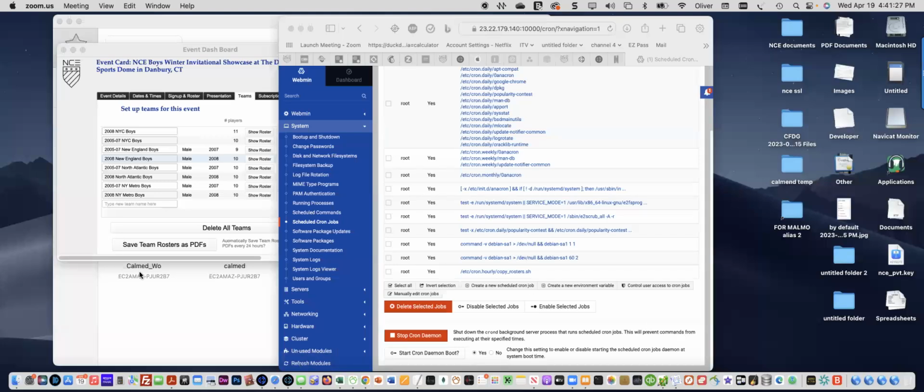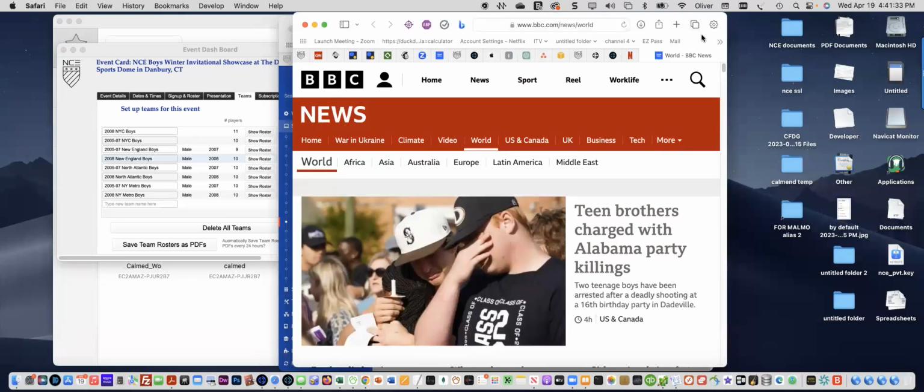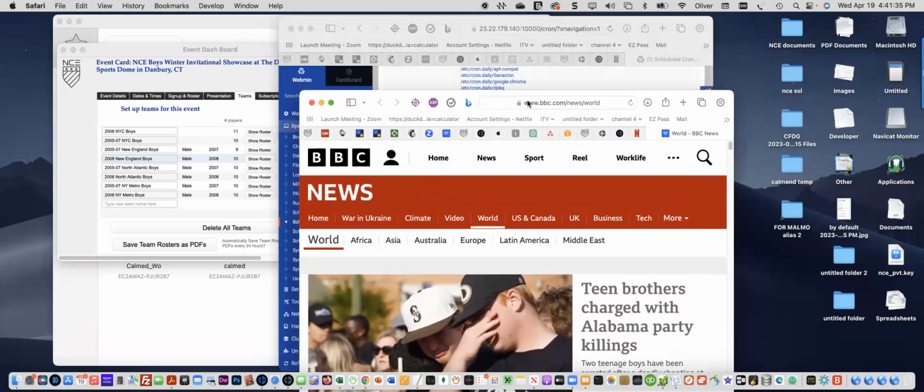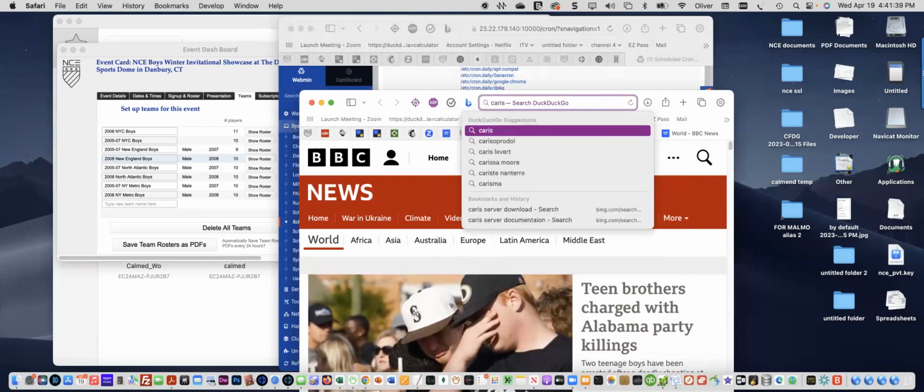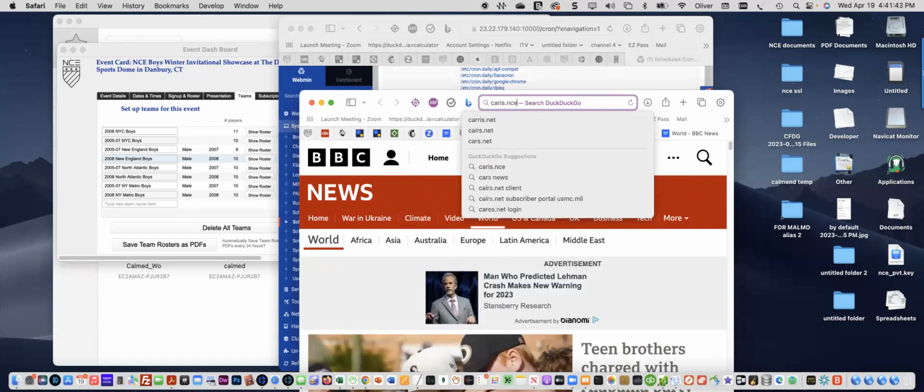If I go to, I'll just do a new Safari window, and just go to Claris.